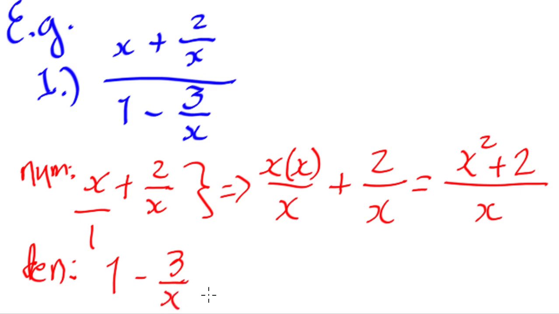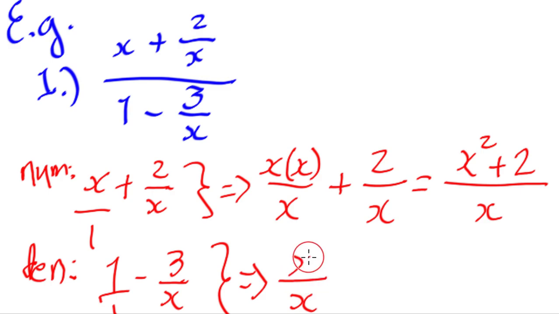3 over x. So what we're going to do is make it similar to the one that we did before in the expression above. So let's make it clean. What we have here is to make them all over x. So this one here is going to be x over x, which is equal to 1, right? It's x over x, or x times 1 if you really want to put the original numerator. So we have 1. Okay, so that's it. And then minus 3 over x. So we have it there.